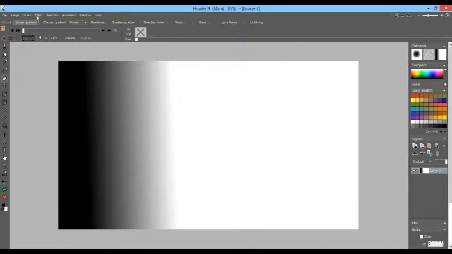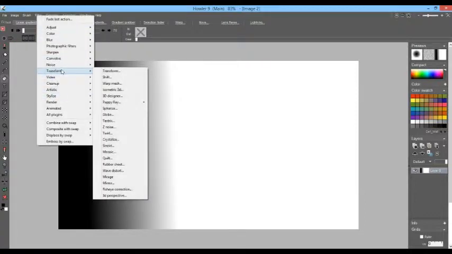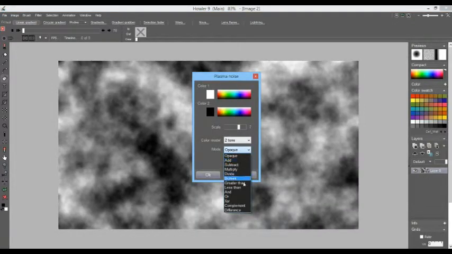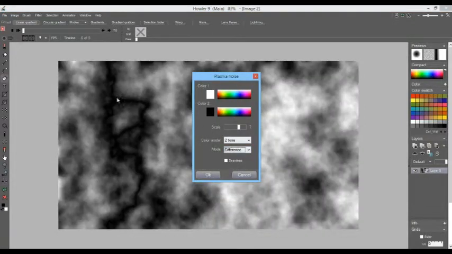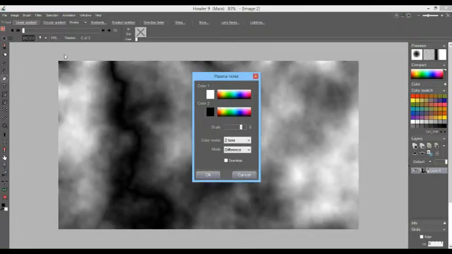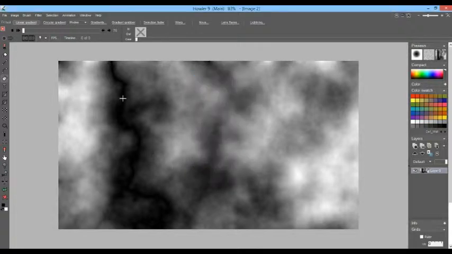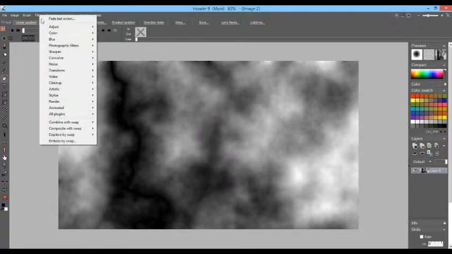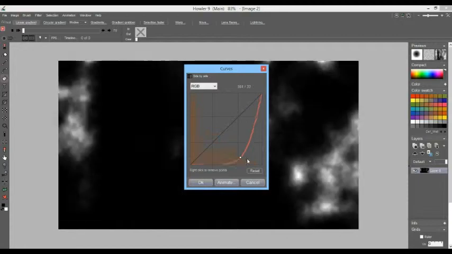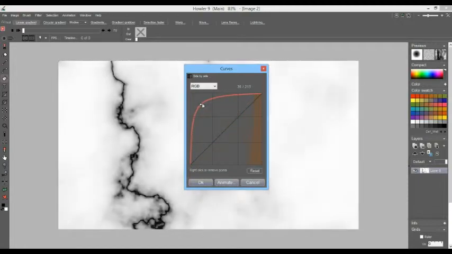That's when we then went to filter, render, plasma noise, and we set this in difference mode. So we got this black line going here. If we increase the size and then just click it a few times until we get a nice path there, that's a good way to start and work with adjusting the value, the contrast, or maybe the curves to bring it down to a very nice crisp contrast.